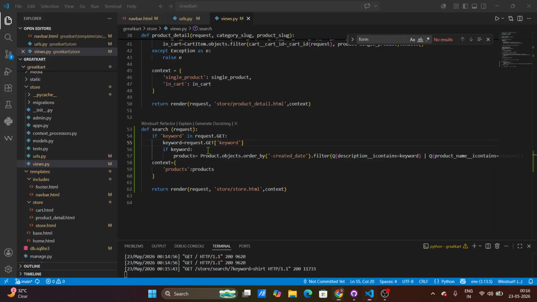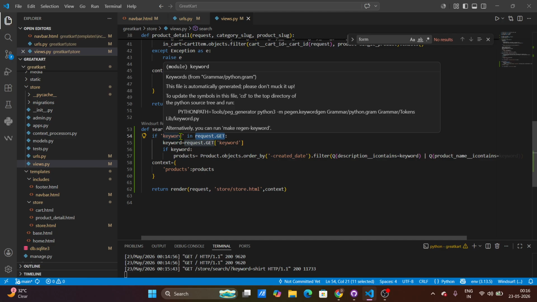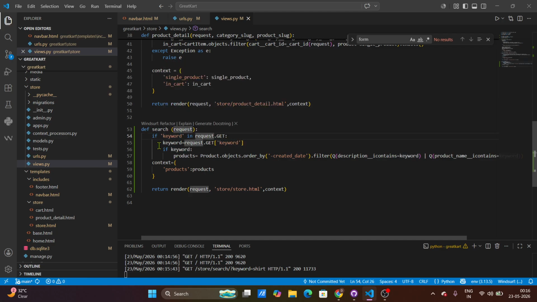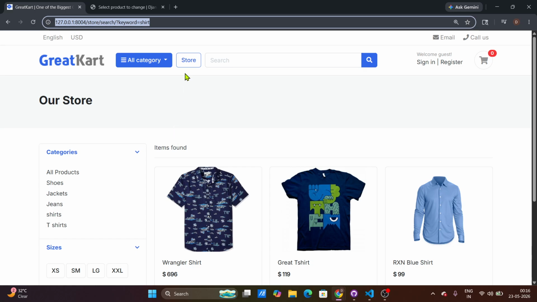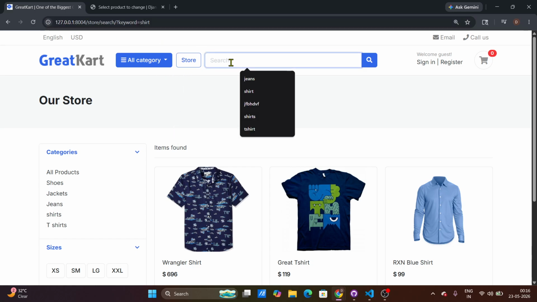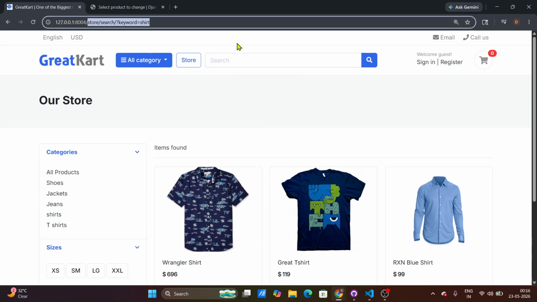So inside this request.get, if any key named keyword is there, then this whole code will run. If we don't type anything inside this, then also this will run.